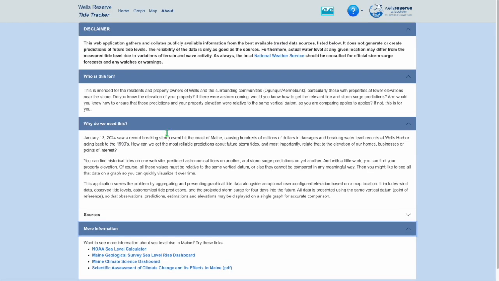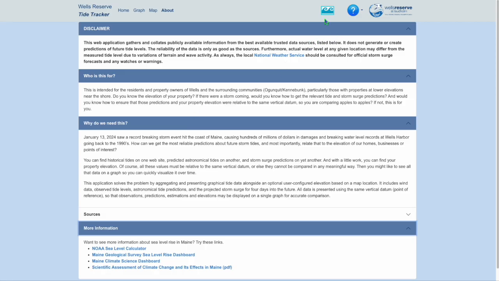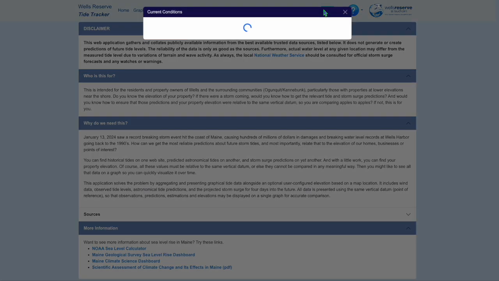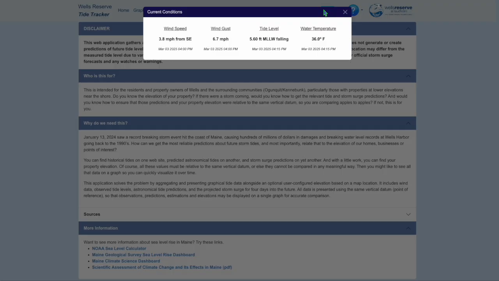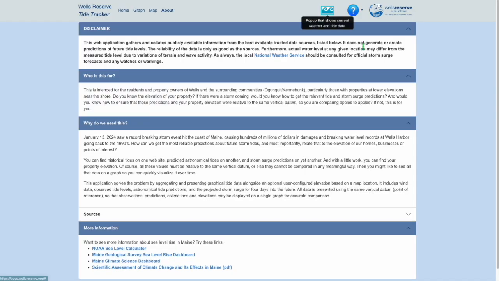Over on the right-hand side, we see this little wave icon, and this shows a pop-up with the current conditions information, the same information shown on the home page. This information should change every 15 minutes on average. Now, it's not going to refresh itself while you're looking at it. Rather, it checks for the latest update when you open it, and you have to close it and come back later if you want to requery the data source. Just click on the X or anywhere outside the pop-up to close it.